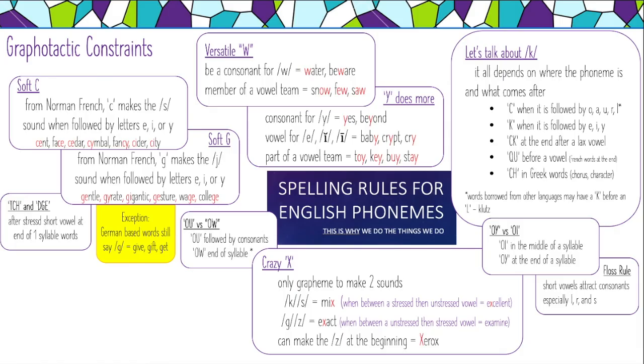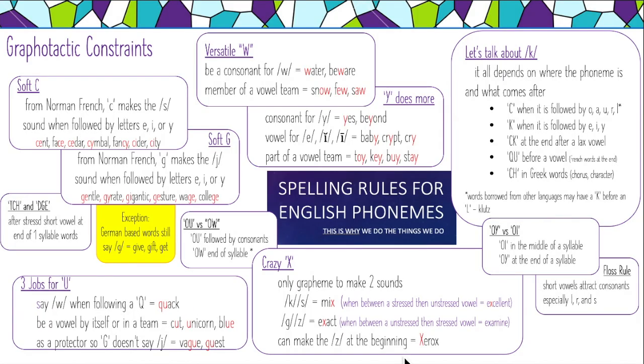Schwa is not super hard for them to understand. They just need to be taught how to recognize it, what an unstressed or a stressed vowel is. So between a stressed then unstressed, you have the x. Between the unstressed and the stressed, so the other way, you have its voiced version on X. Now, if it ever shows up at the beginning, it's going to make a z sound. So you got a very crazy X doing some crazy things.